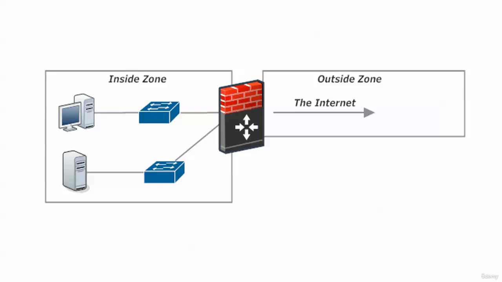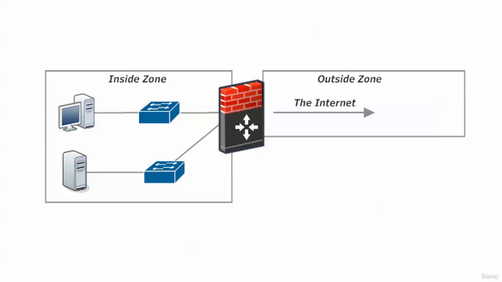But what if you had servers that needed to be accessed by the public? Let's say that this network had some money servers, some e-commerce servers, the ones with little money bags next to them. If you've never seen them before, you'll see them in a minute. Well, the thing is, e-commerce servers or even web servers, that wouldn't do us much good in our internal network if external hosts could not access them. If external hosts cannot access our e-commerce servers, we're not making very much money.